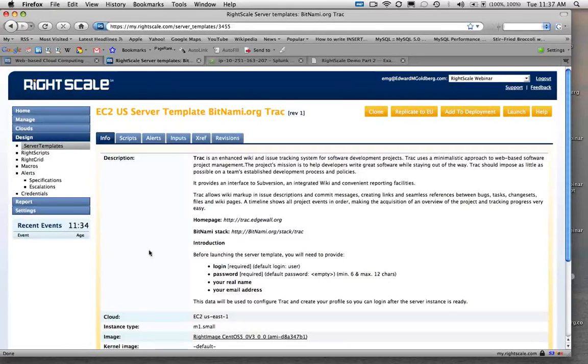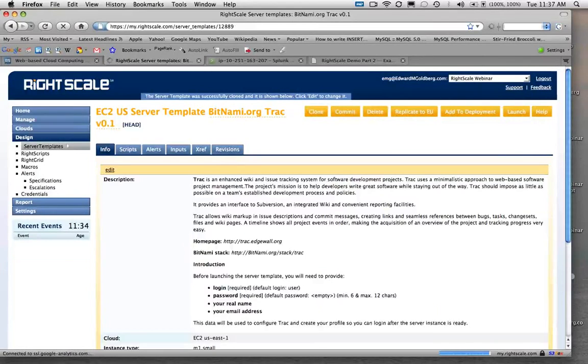I can't edit it because that particular template is not owned by me. And I need to add the Splunk goodness basically to that one. So we're going to use this clone button over here and clone it. For people that are not very familiar with RightScale, when you clone a template, it becomes one of your private templates. And I always change the name when I do that, so I remember what I did.